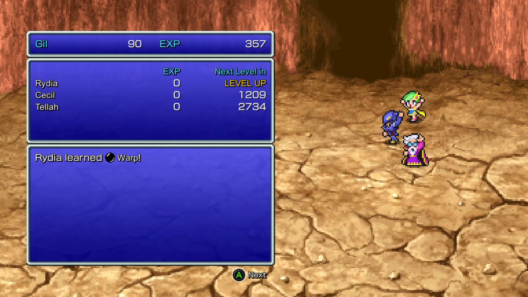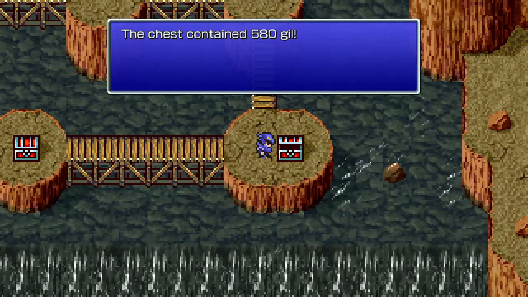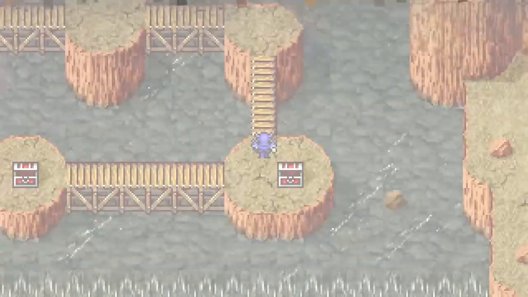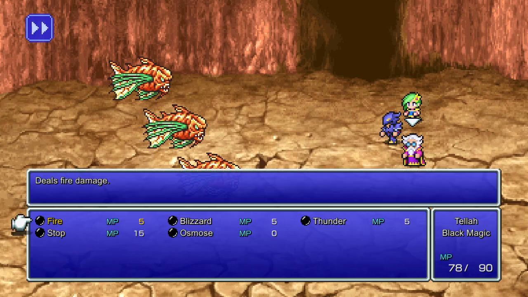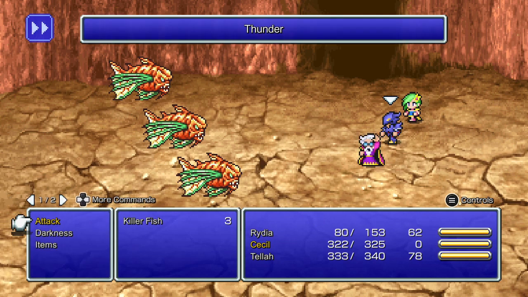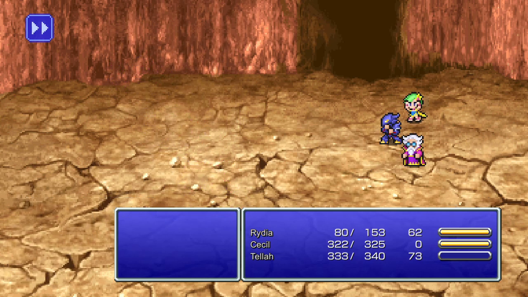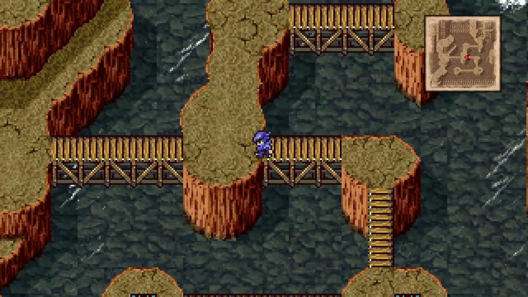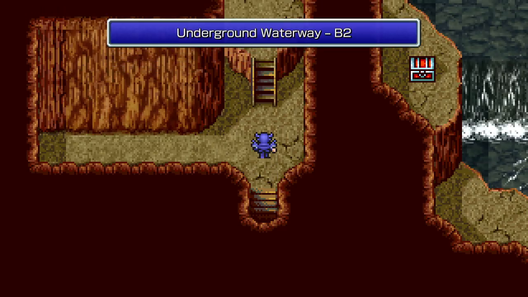And it's still the case that Rydia learned Warp. Tella's just gonna wipe the floor with most of these enemies, since they're so susceptible to thunder. Bomb Fragment. I think that's an item that can be used, kind of like an explosion spell in battle. So it's a way that someone like Cecil could deal mass damage, if I'm remembering correctly. So we'll clear up those treasure chests and head out this way.